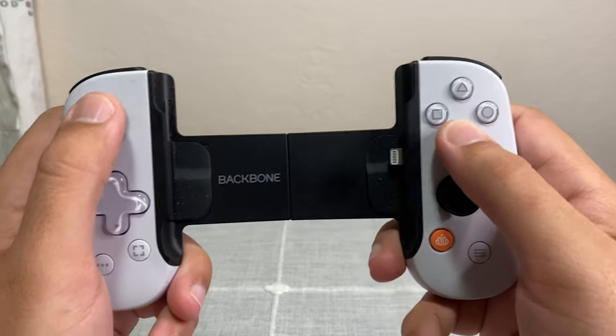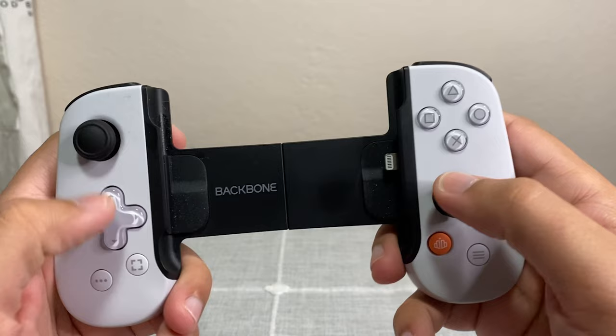The second con is definitely the button noise. The button response feels great, but if you're trying to play late at night — like I tried to play next to my wife — these buttons are pretty loud if you're really smashing them. If you're playing a shooter or a combat game and really smacking the buttons, they're quite noisy. My wife would wake up just about every time and ask me to keep it down, so if you want to play late-night games and your spouse is a light sleeper, that's something to keep in mind.